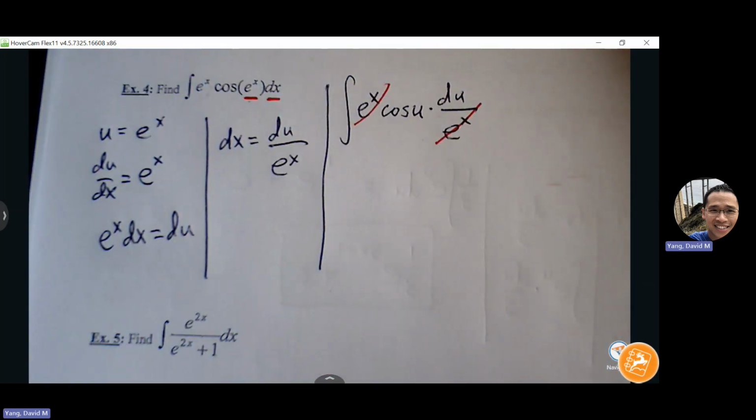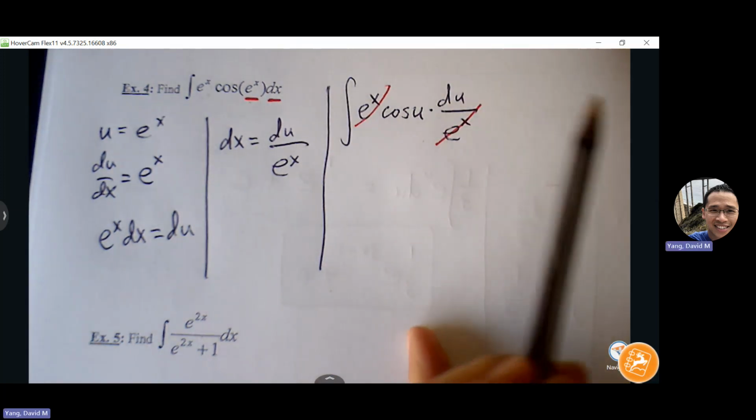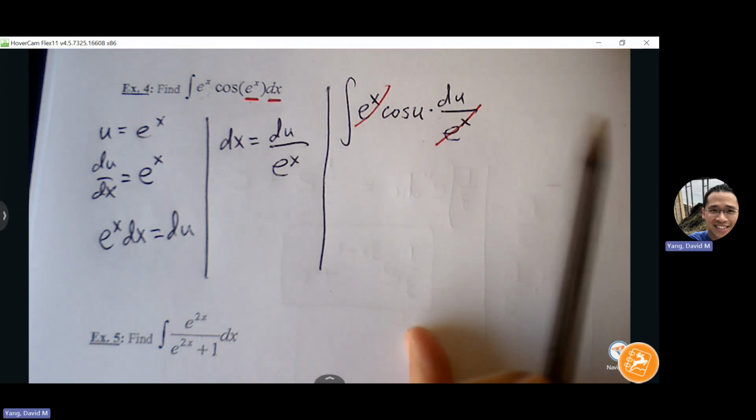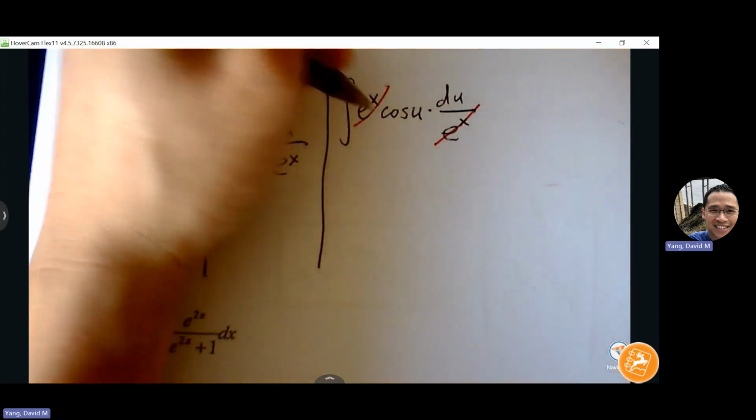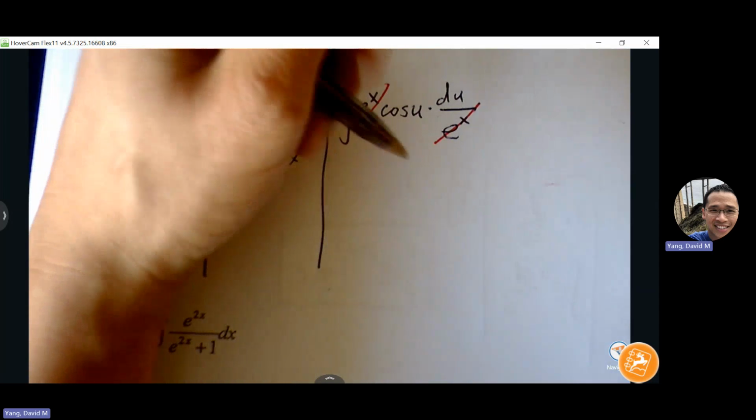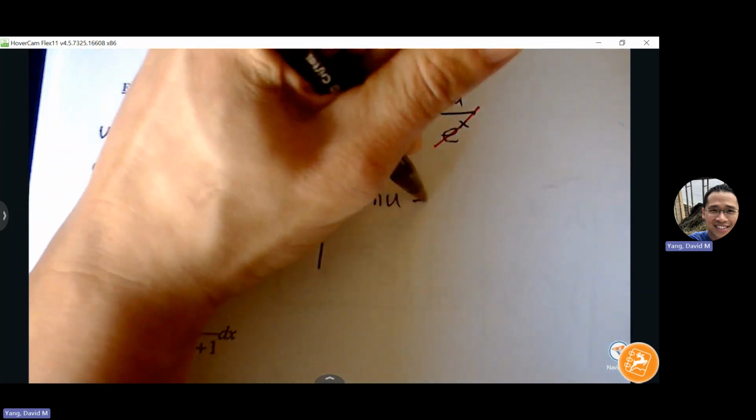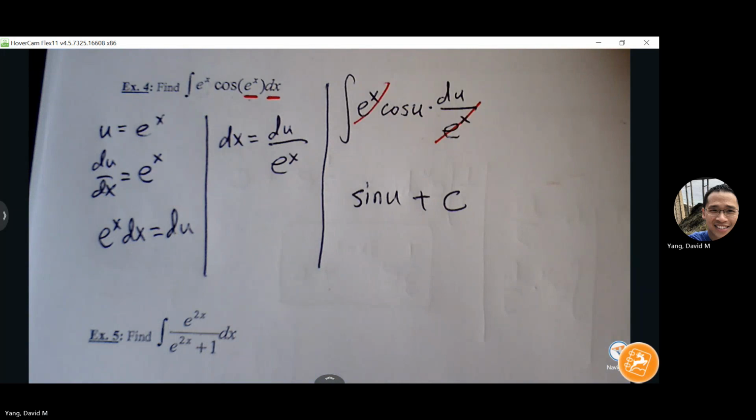This is one of our original 6 trig integral rules. Do you guys remember what's the integral of cosine? Positive sine. Remember, this is the opposite one, right? We know that the derivative of sine is cosine, so therefore the antiderivative of cosine is going to be sine. I know we want to say negative because we're so used to the derivative way of doing things, but this is going to be sine of u plus c. And then bring back the x, right?